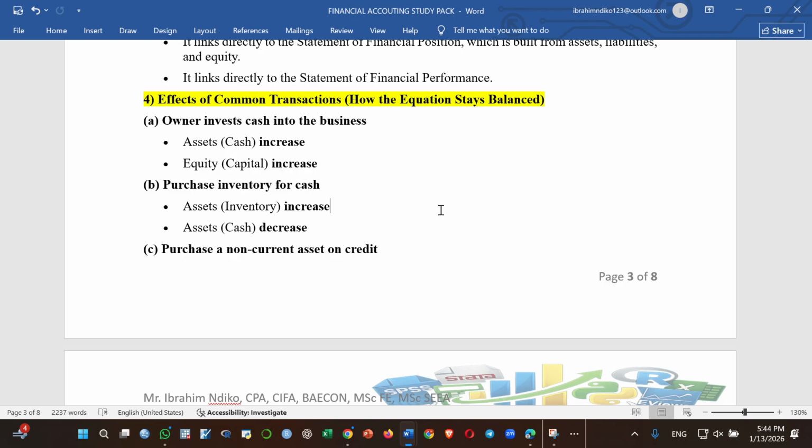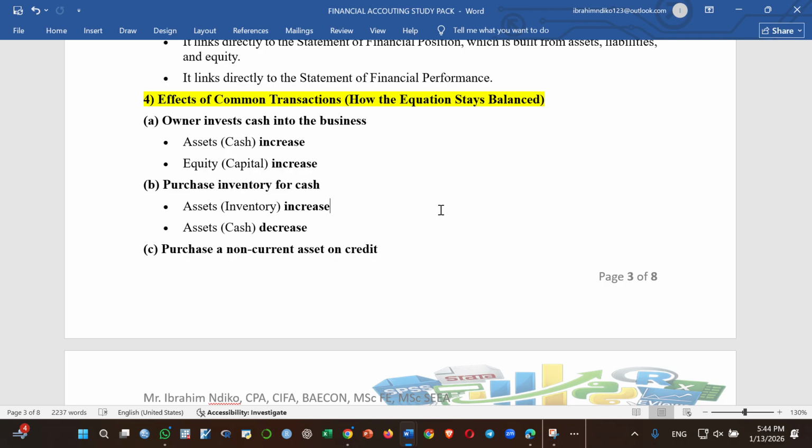We say equity is the money which remains when we less all the liability. So equity represents the owner's fund, and therefore when we bring money to the business, we shall increase the equity account, and also we shall increase the cash because the cash is also increasing.